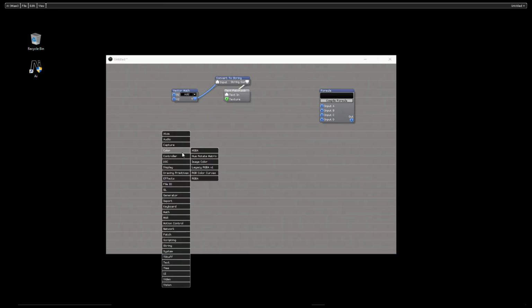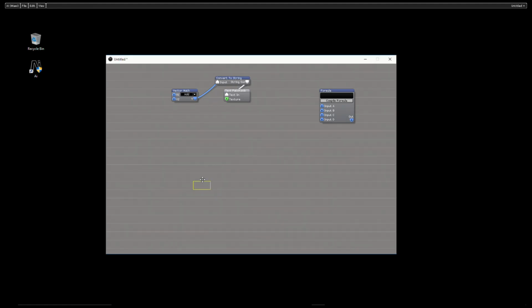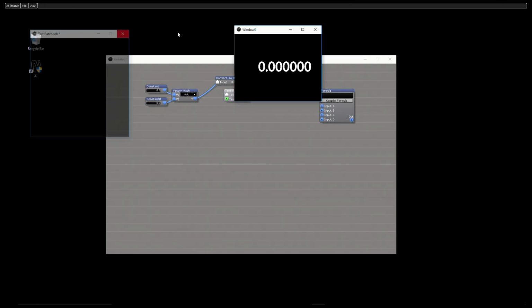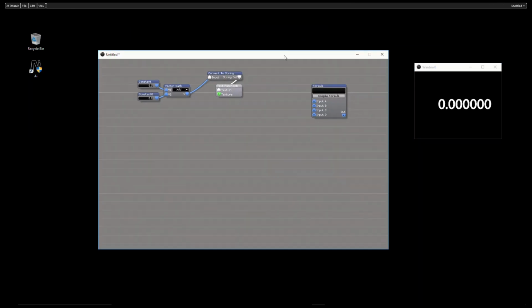We'll add a couple of constants and we'll turn them into text so that we can enter our values into those boxes. And then we're going to connect those up to the ports on the module. And then let's just open the window, like so. Okay, great. So we can see the output there, and let's just give it a quick test. So we've got an addition there. So if I put 1, add 2, we should see 3, which we do. Okay, that's great. So now that we know that our module is up and running, let's have a look at some of the functions.